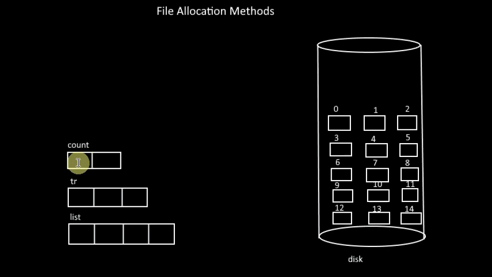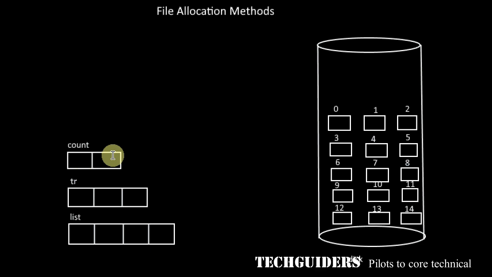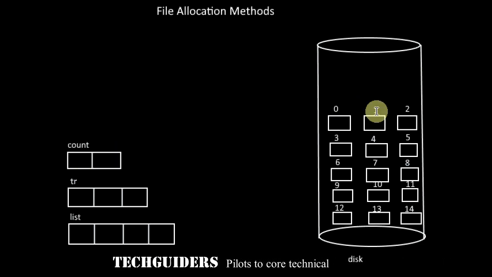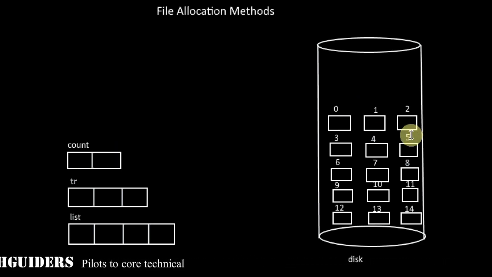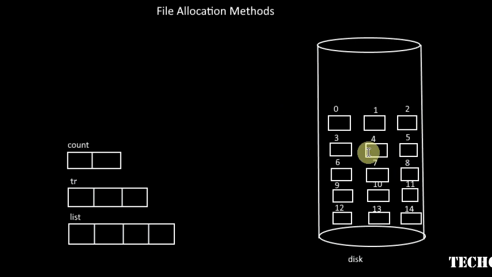We can consider any file to be consisting of a set of logical blocks. When the file is stored on a disk, each logical block is mapped to one of the physical blocks on the disk. Now let's discuss which are the different ways of allocating these physical blocks to the file by utilizing the disk space effectively and allowing file access quickly.